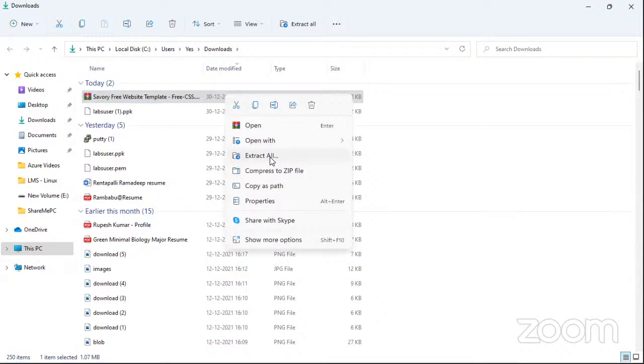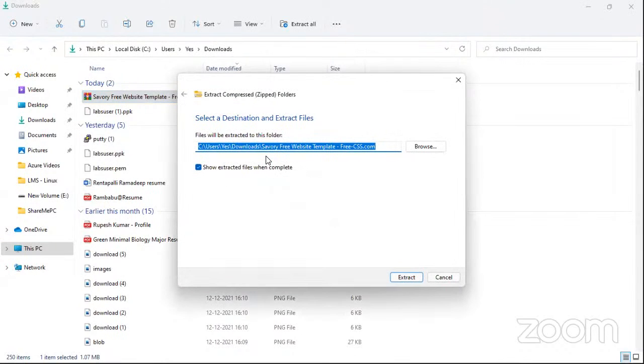Suppose my application is this one, Savory free website template. So the option you will get is extract to Savory free website template. Sometimes you will get that option. As I'm using Microsoft Edge, it is a little difficult. Just click on extract all.